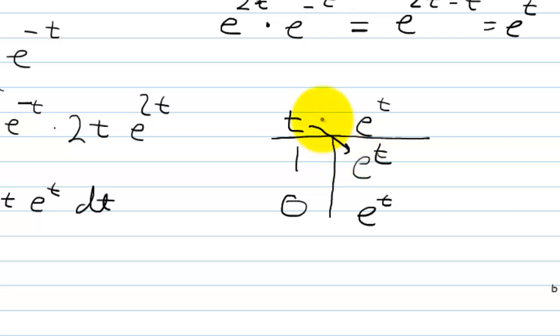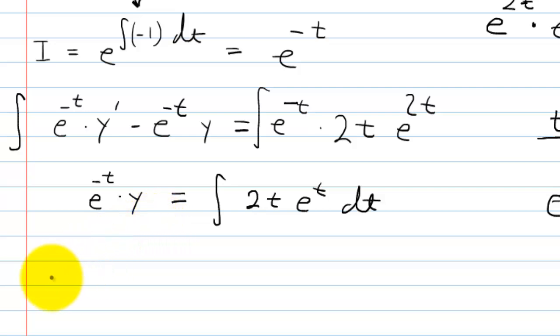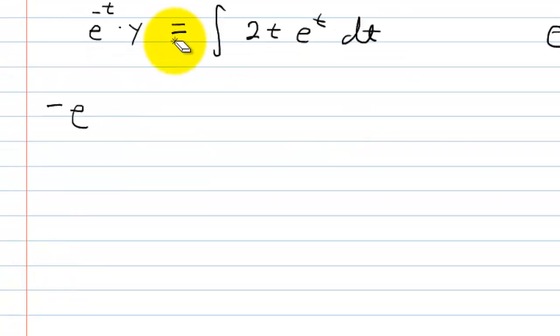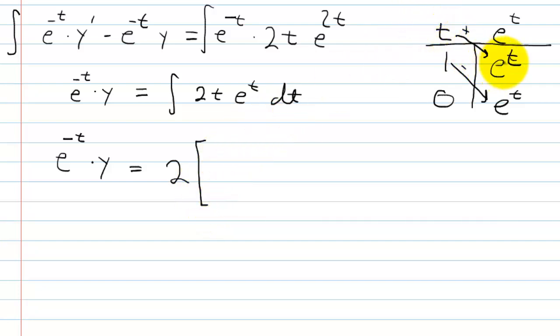Remember, we're going to multiply these two. This is a plus, and we're going to multiply these two. This will be a negative. So this is going to be negative e, oh wait, not negative, sorry. Let's scroll down. So this is going to be e to the -t times y should be equal to, now I'm going to pop this 2 out. So that's going to be 2. Now first is t times e to the t. The next one's a negative, so it's -1 times e to the t. And don't forget to put the plus c here.